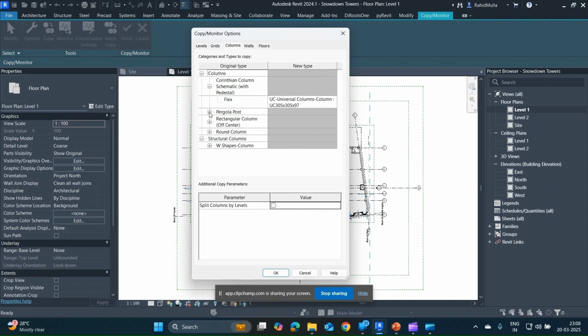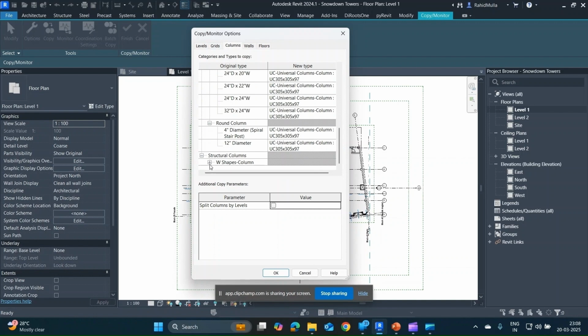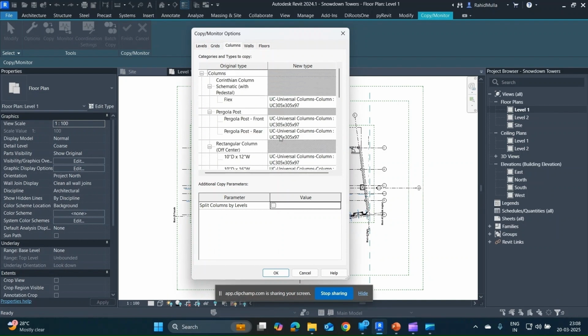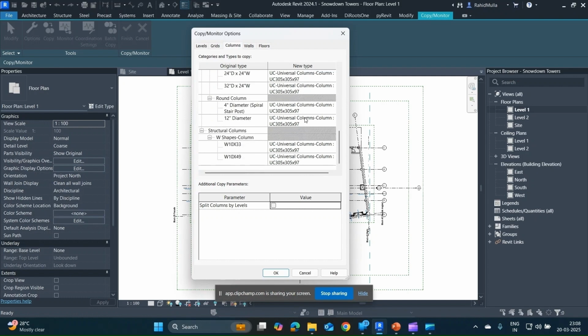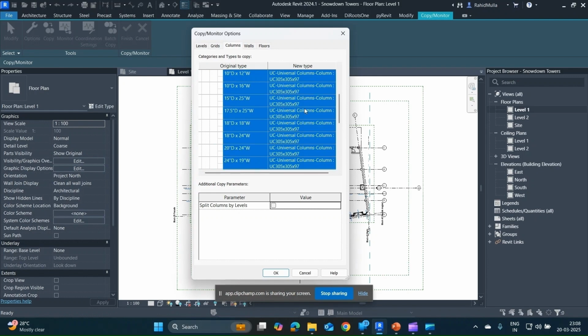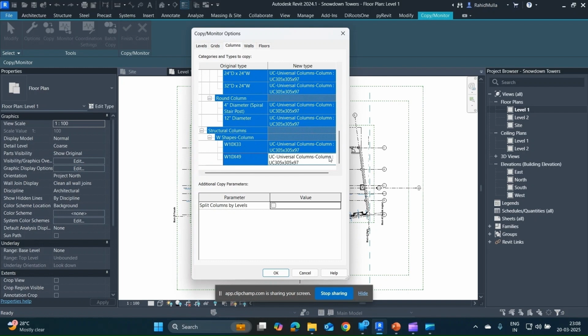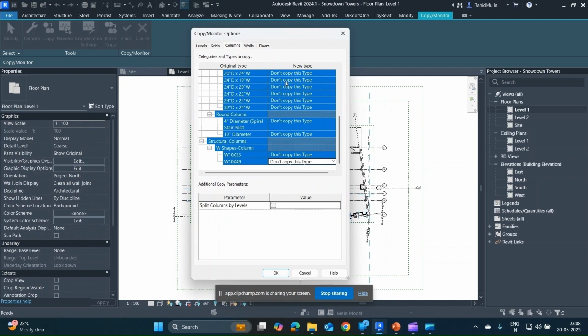I will open this category, and I will come here at the bottom. I will click here once, then I will come to the bottom, hold shift, and then click here again. Now there is a blue color box, all highlighted in blue. This shows that all these categories have been selected. After that, I will come here and say that don't copy this type.